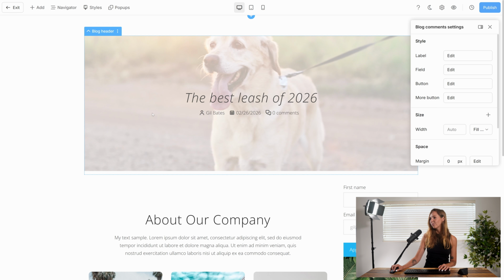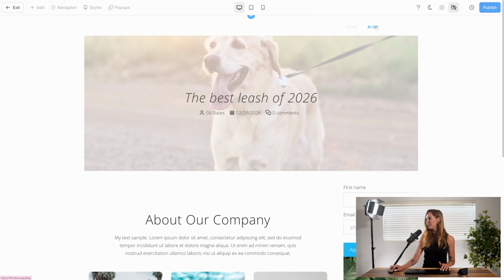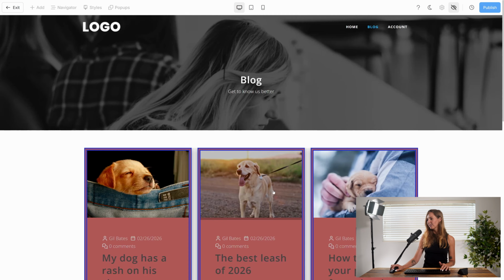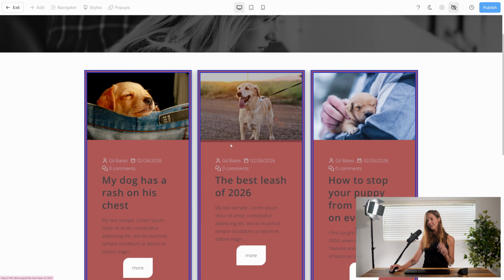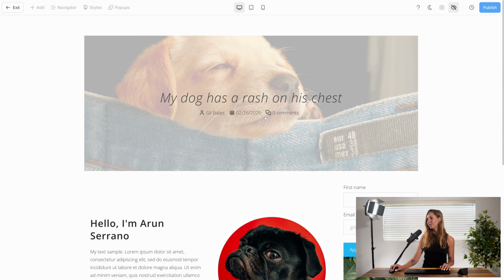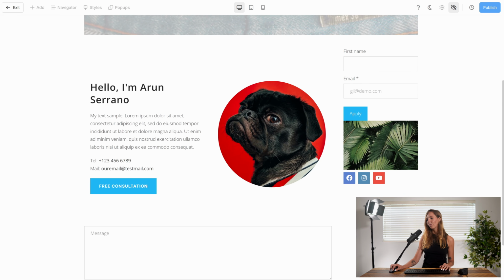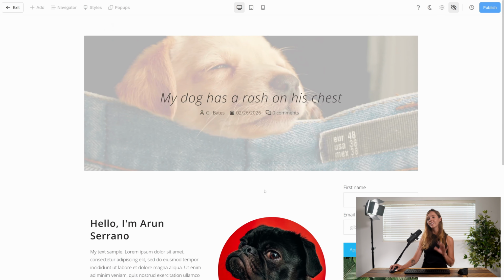And now when you go back to your blog posts, so let's just go to preview mode and go to our blogs, and I customized this one just to show you. I'm going to go into this one and you'll see the changes are all applied to this blog post as well. So that is how you create the front-facing blog and how you can customize and design it to match your brand.